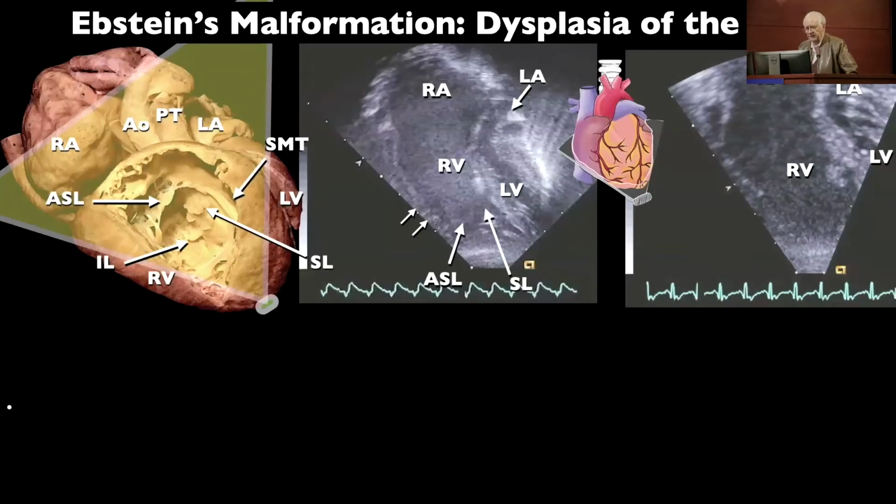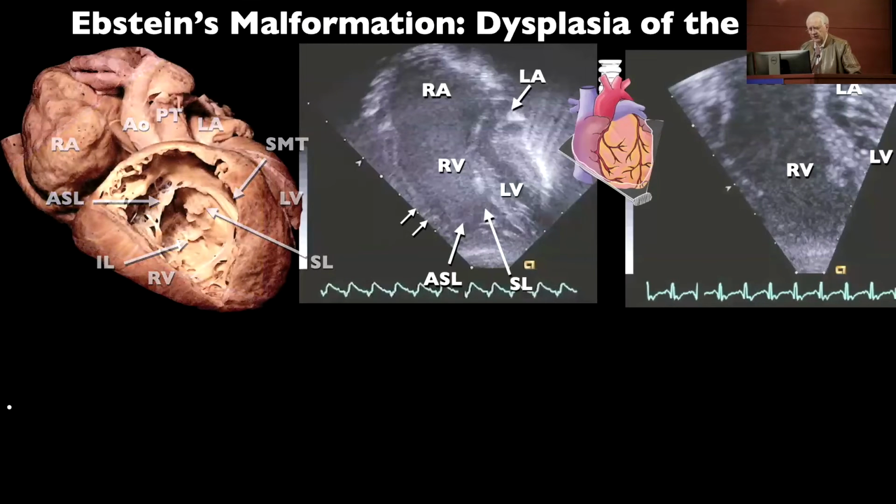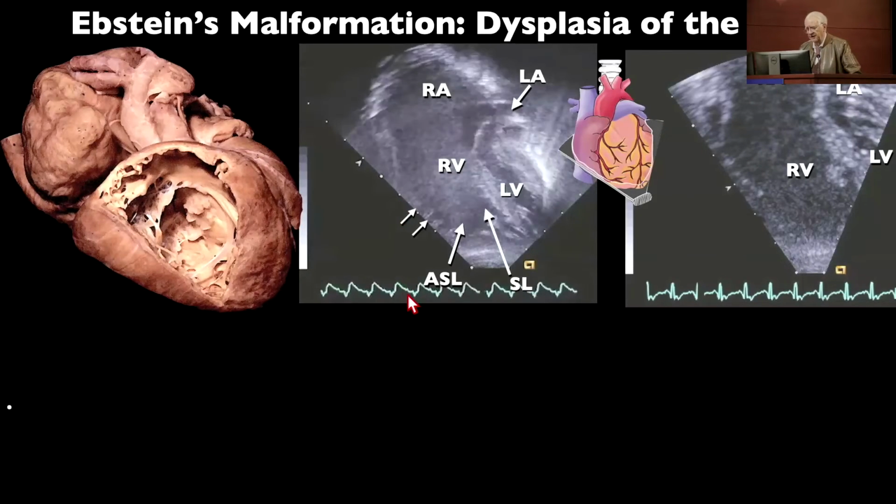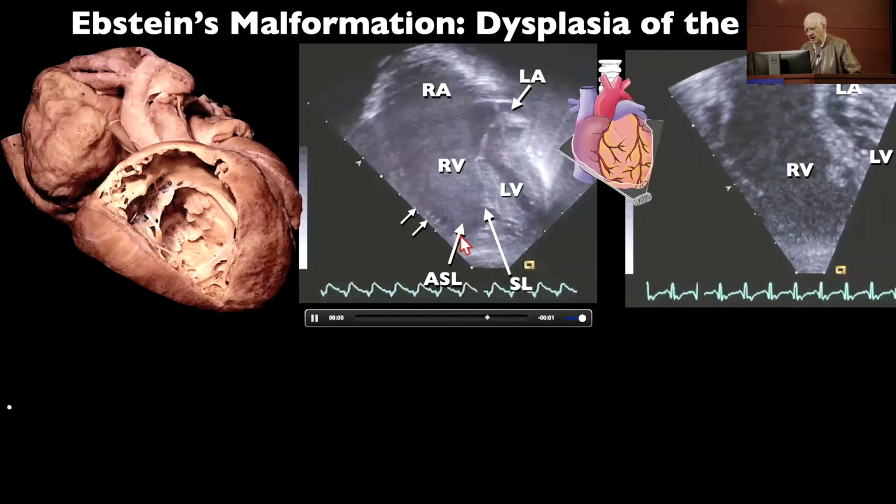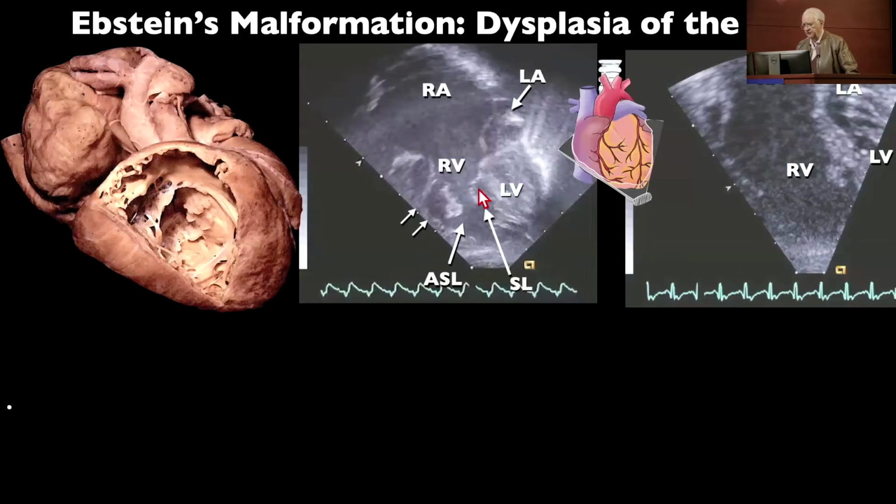The valve can be dysplastic. In fact, it almost is, as you've seen on many of the examples. And here you can see the so-called verrucous nature of the septal leaflet of the tricuspid valve. Here is the anterior superior leaflet, which is also thickened and rolled. And here I'm pointing out on this big sail-like anterior leaflet the tendinous chordal attachments to the underlying right ventricular myocardium of this anterior leaflet, as well as the abnormality on the septal leaflet.